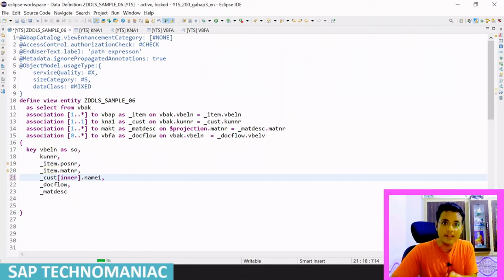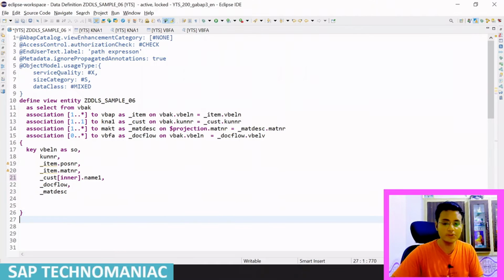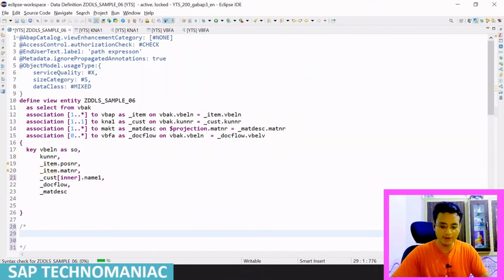This is the first thing we can use in the path expression. There are three things mainly we can use. Let me explain all the things one by one, then we will create another CDS view and try to consume this particular CDS view. So the first thing, what we can do in the path expression, let me write it down. So path expression, how are we forming it? First we should have some source, and after the source we give some association name, _association name.